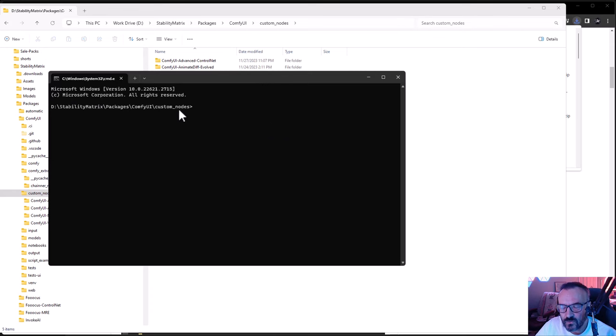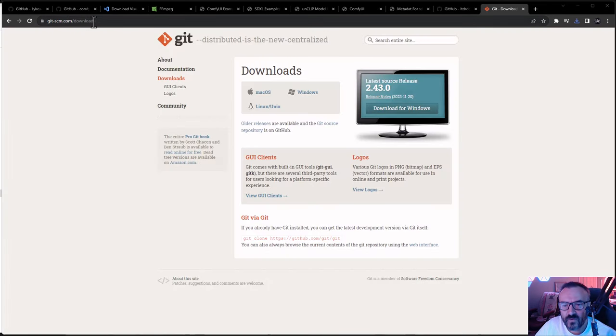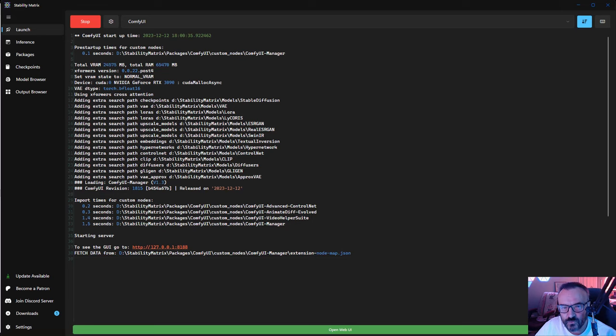All you need to do is copy and paste at Git and get the repository installed. At this point, I'm assuming you have Git installed as a repository. If you do not have it, you can also follow this link and download it for the operating system you're currently using. But you probably will have it, or the installation of Stability Matrix will install it for you. And right now we're almost ready to launch.